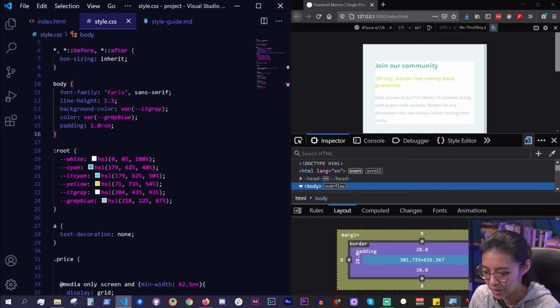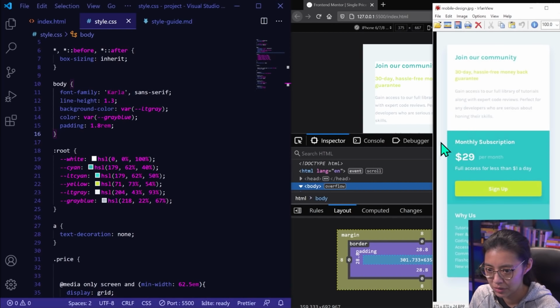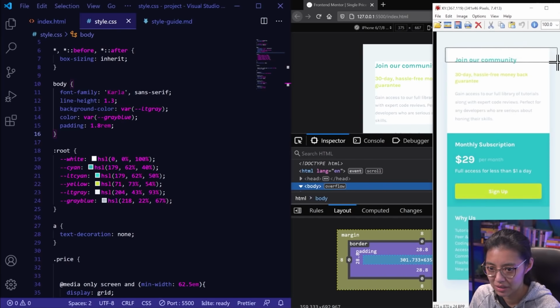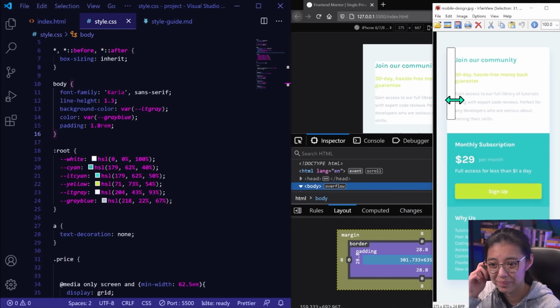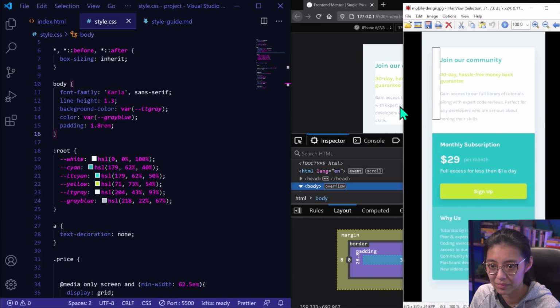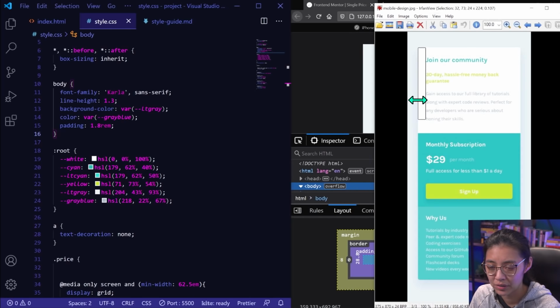So I wonder if I can make some more variables with this. So it looks like 30 pixels there. And then inside the box, this is about also 30 pixels on the top. And then this is about 30 also. Okay, well, maybe a little bit less, 24. Okay, so it's 24 on the left and right. And that's all the way down.